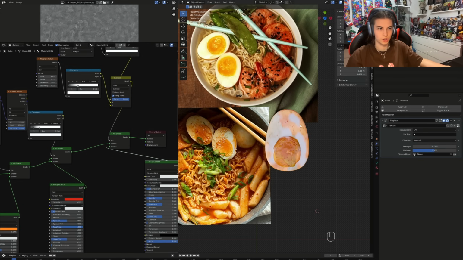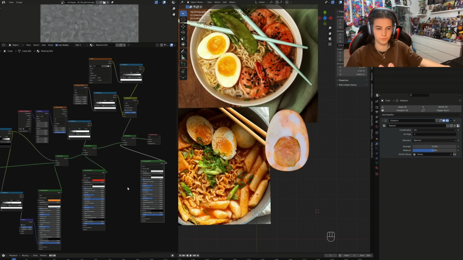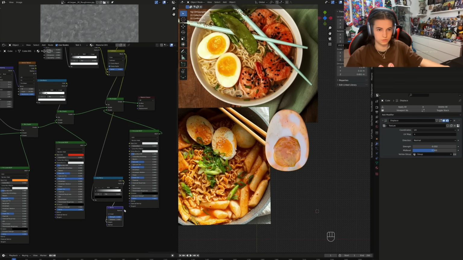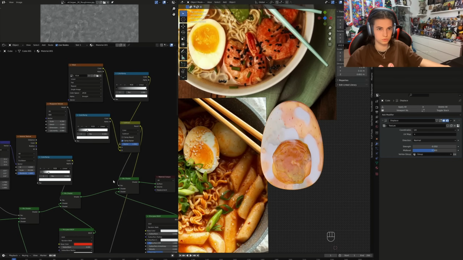And we want this to be like the upper shell of the egg. Bump. Add this into the bump. Add color ramp. And increase the dimension. Scale.